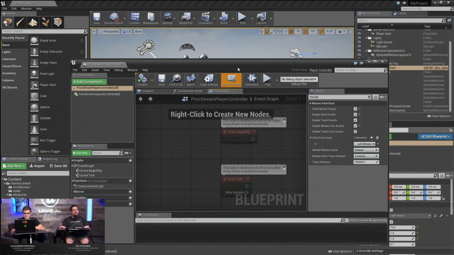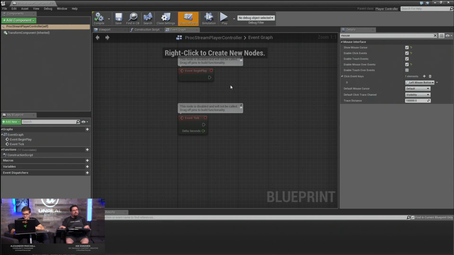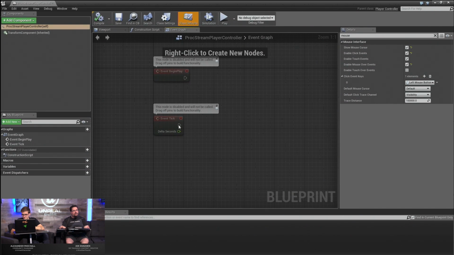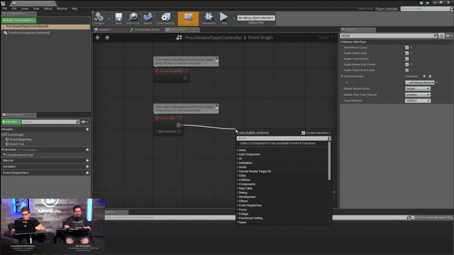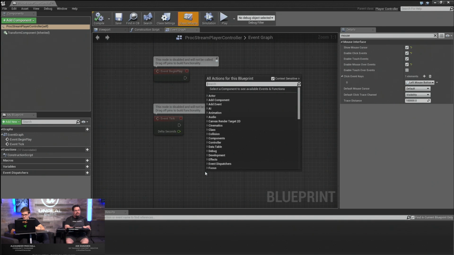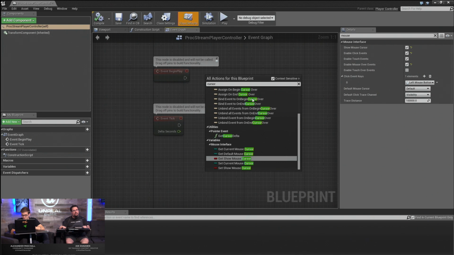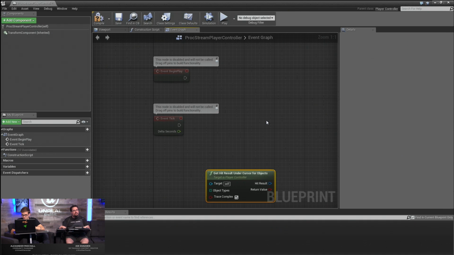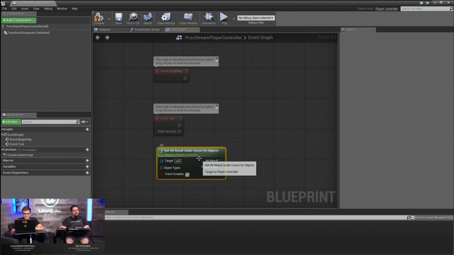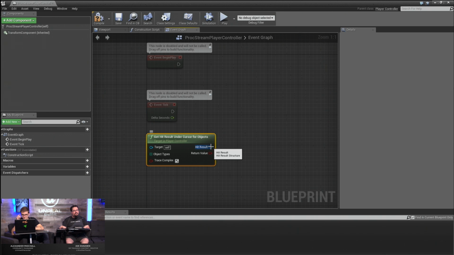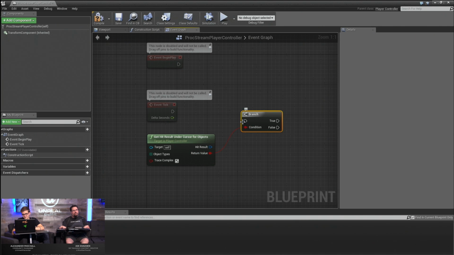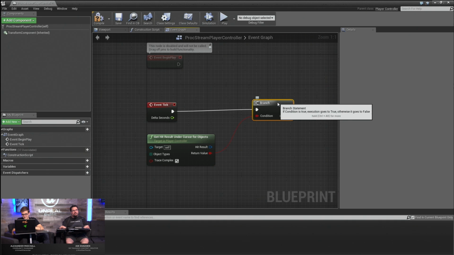We're in our player controller, so let's go ahead and give us that cut plane. What are we going to need? I believe it's Get Hit Result Under Cursor by Objects. This will allow us to quickly branch off of this, whether or not we receive a hit. We'll do a custom channel, because a lot of this has to do with physics.